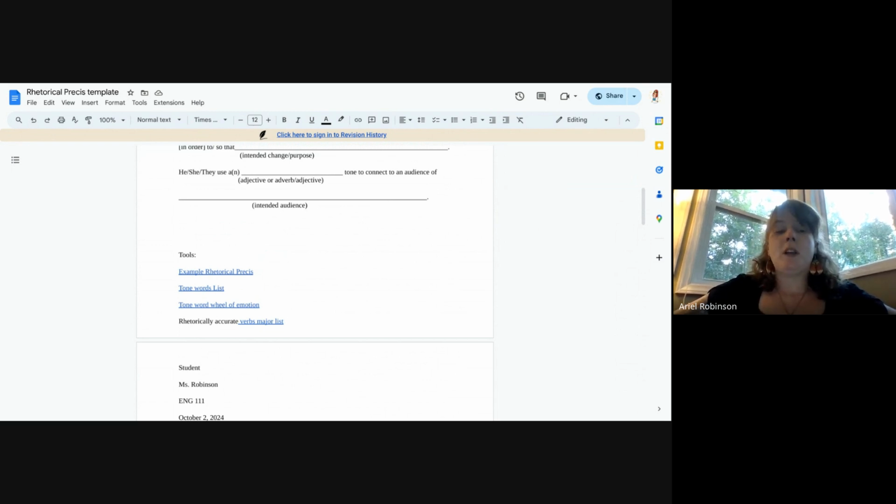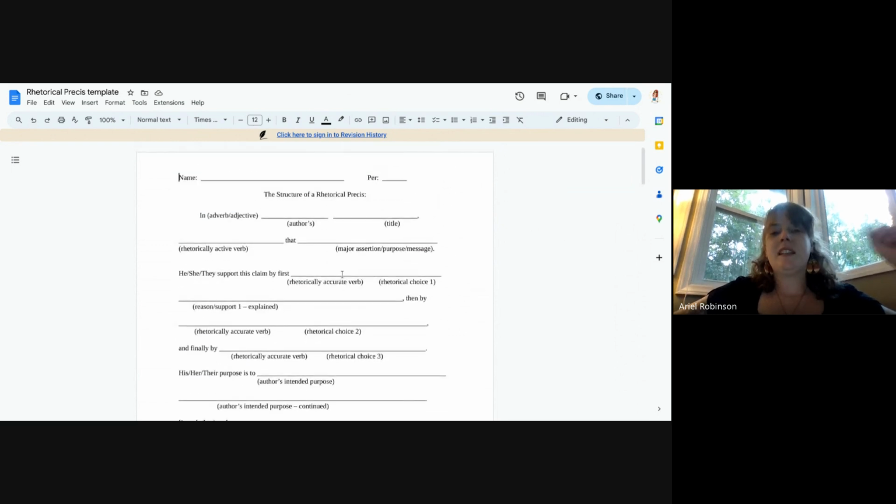So when you are doing your rhetorical one-pager, either this week or next, depending on which class you're in, what I want you to pay attention to is that it's going to be a one-page visual representation of a SPACECAT, and then the writing, which is a rhetorical précis. And this is taking the place of a reading response for the week. And it is difficult, but let me know if you have any questions and I'm happy to help anytime.